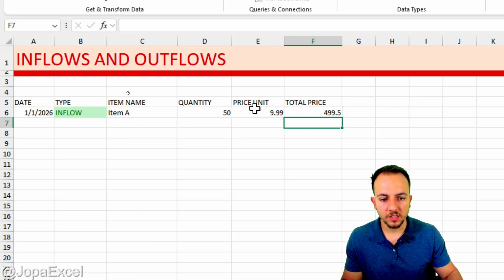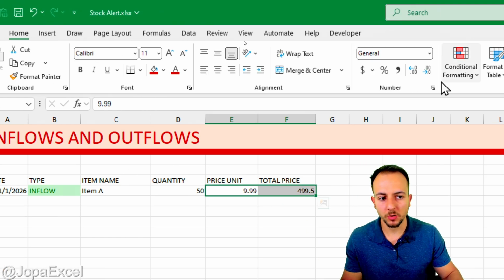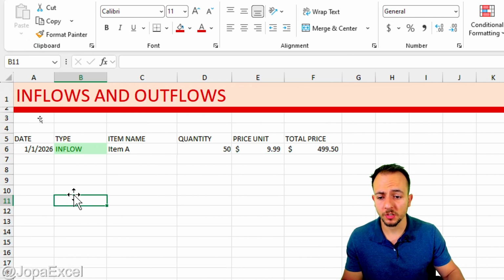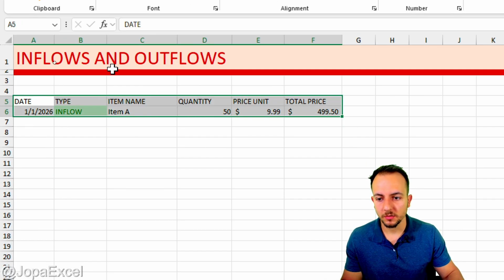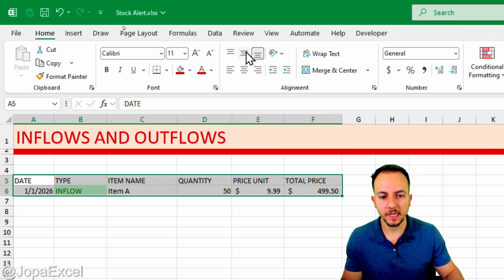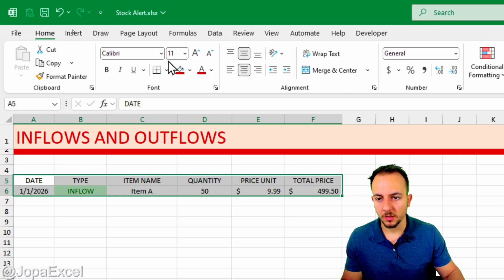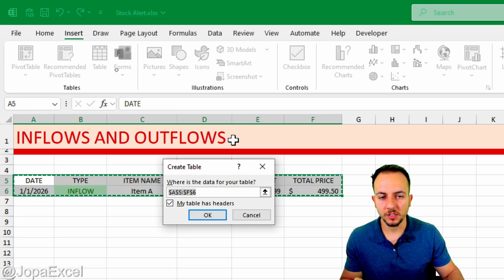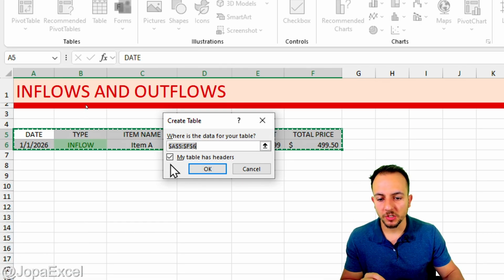That's it. We can select both of those last columns with the price and make sure we can go to the Home tab and format as dollar. Or you can use the currency that you need. Now let me select everything here. Go to the Home tab, make sure I can align everything in middle and also in center. Now I can go to Insert a table. A table has many benefits in Excel that I'm going to show you. Make sure you select, yes, my table has headers, so mark this option and then OK.